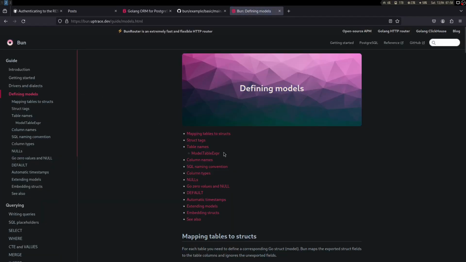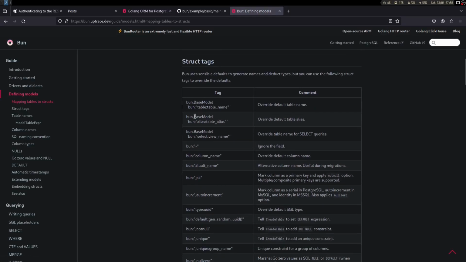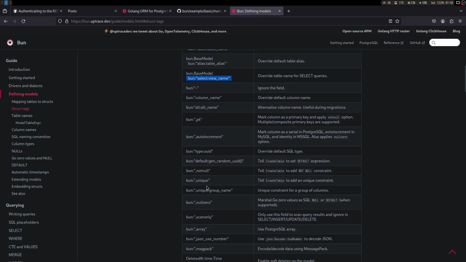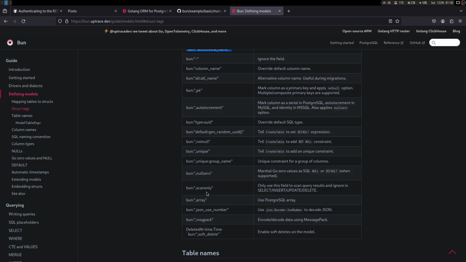Golang ban tags. Okay, so these are all the tags: select, primary key, not null, unique. I mean, they don't really have foreign key, right? So we should have not null, probably.